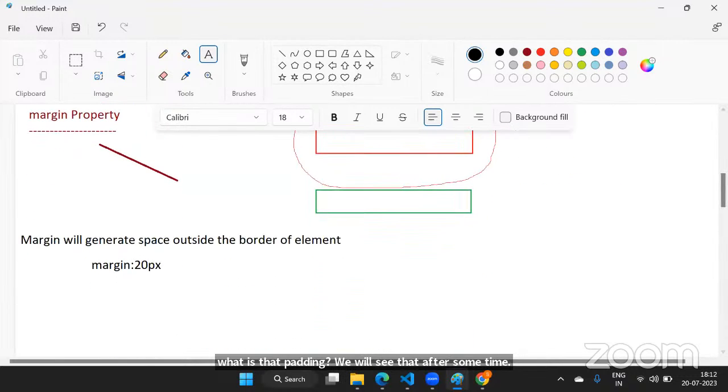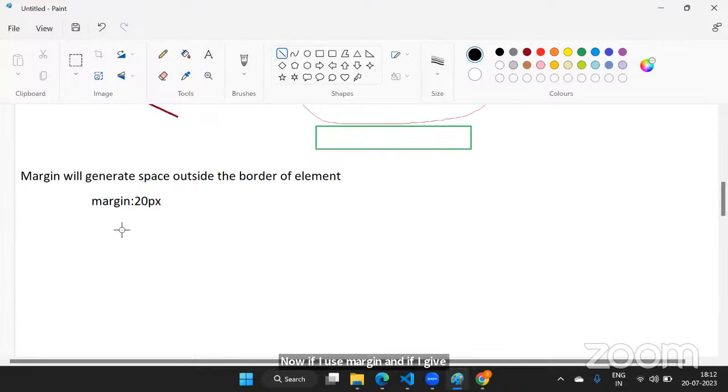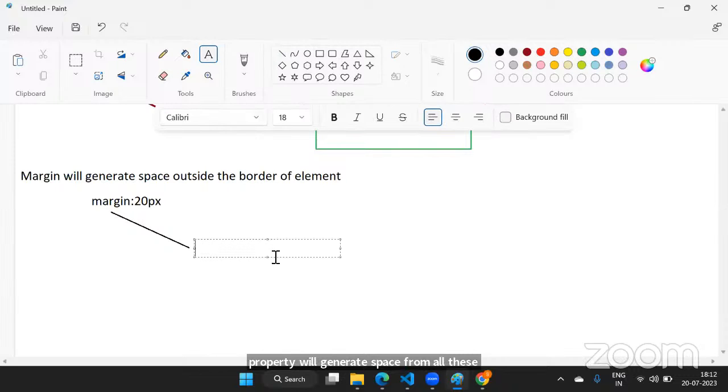Now if I use margin and give 20 pixel, this property will generate space from all the sides. All the sides means from top, from bottom, from left, from right.